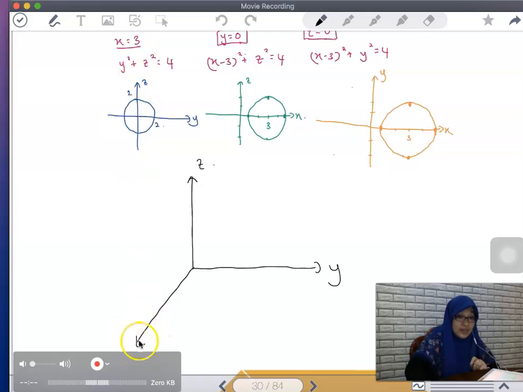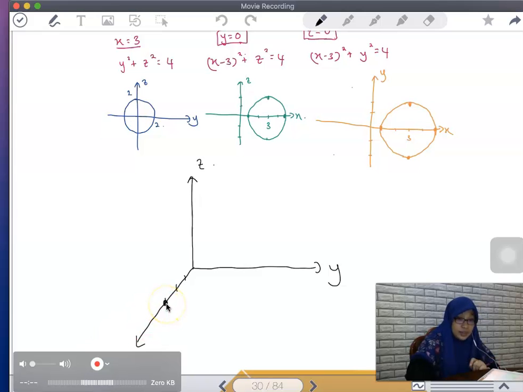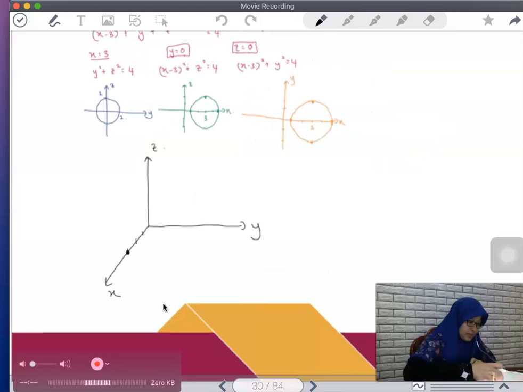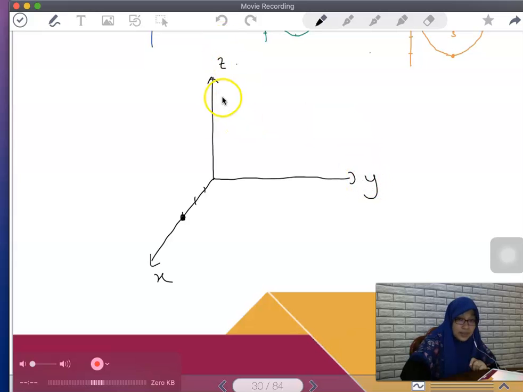You are standing along the x-axis, but not at x equal to 0. You see, x equal to 0 is the wall over here. That is for x when you set x equal to 0, but now you set x equal to 3. So find where is x equal to 3. So 1, 2, 3. So here. When you have x equal to 3, that is your circle. Where should your circle be? Okay. So now you draw the circle on the ZY plane.